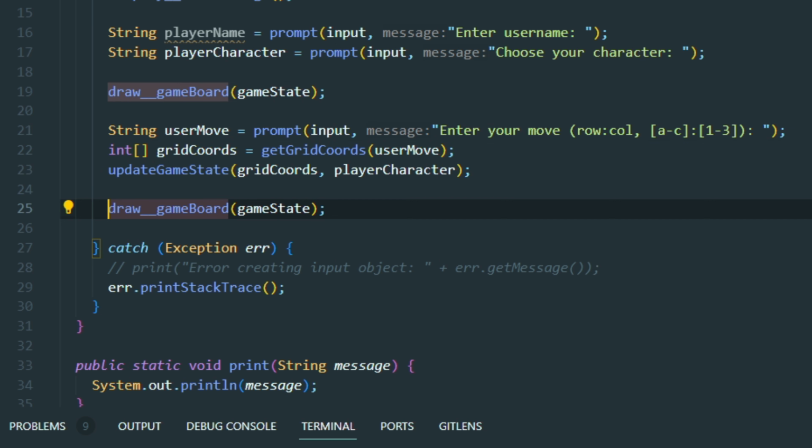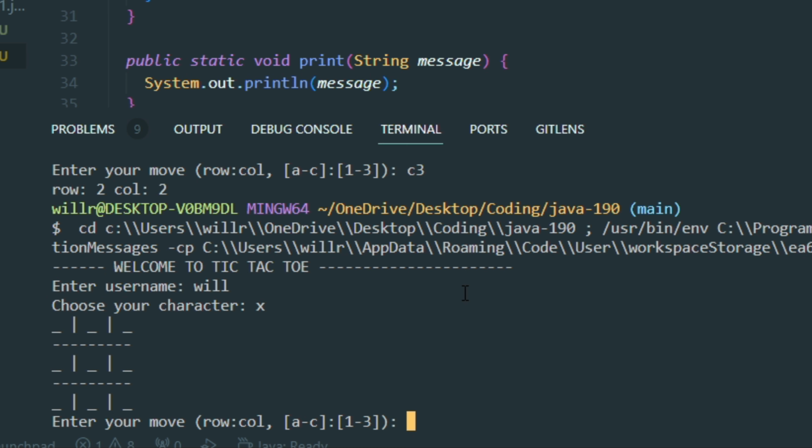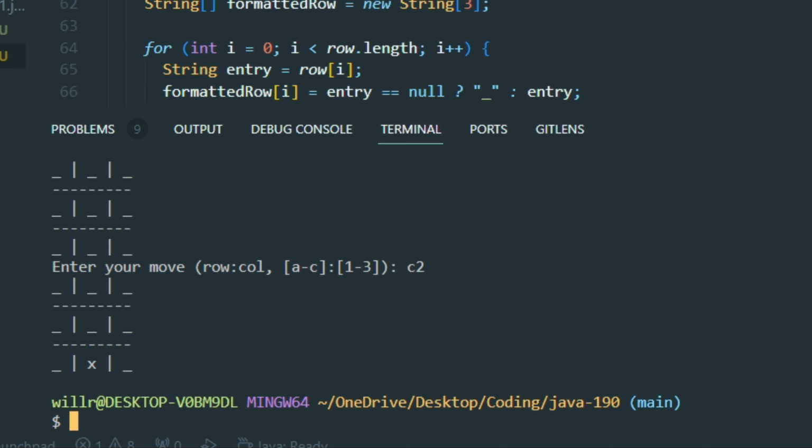So if I run this, just enter my username. I'm going to go with X again. So if I enter, let's say C2, that's row C, column 2, so we should see an X right here at the bottom middle of our game board. Yes, okay, cool. So that works perfectly. That's great. That's a huge step.